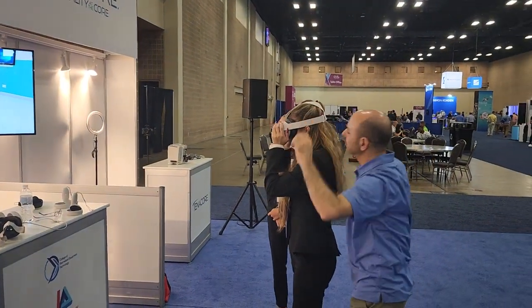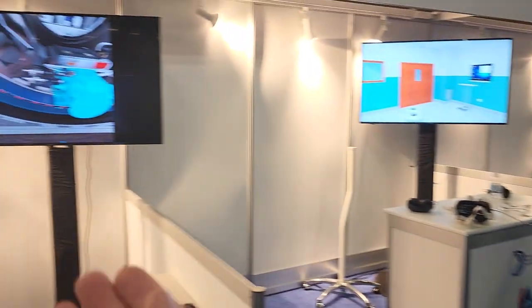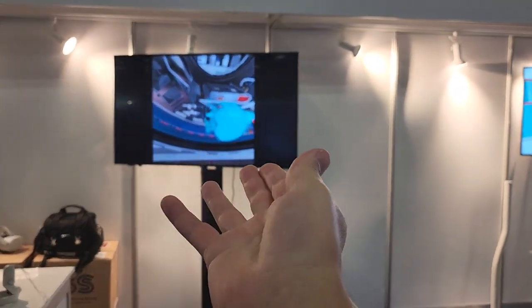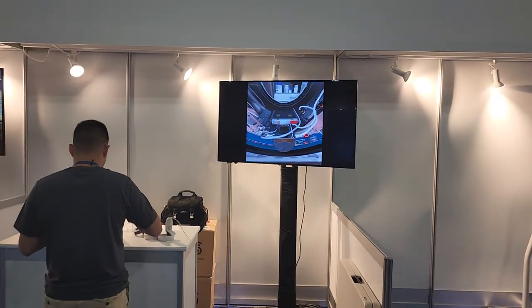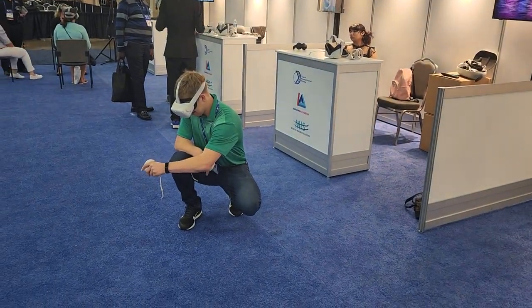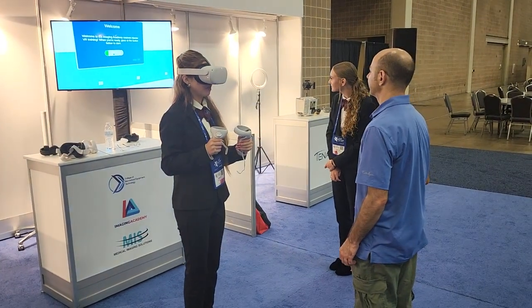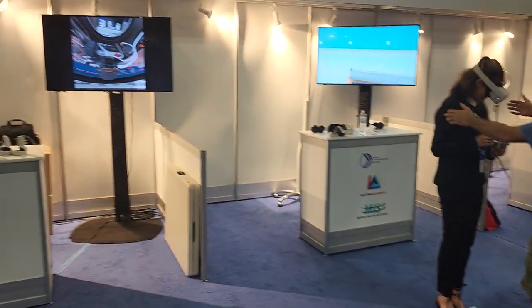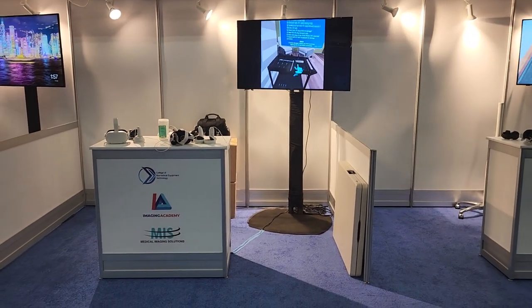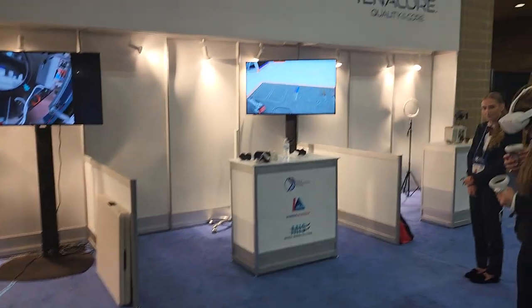You can see this is an Oculus Quest being fitted — it takes only seconds to configure, and once it's configured you're ready to rock and roll to help change out a tube on a CT. This provides you with familiarity with a product line without actually having the product line in front of you, so you can train as many people as you want and even retrain if you're starting to forget certain things. Here's a person training right now, getting familiarized with the system — once you put it on you're off to the races, training on CT.